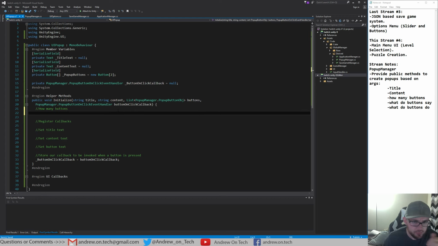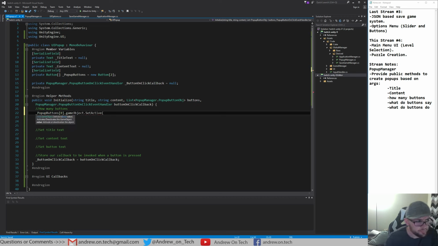So we know that the count of this list is going to determine how many buttons we actually want to show. So what we probably want to do is something along the lines of, buttons, what would we call that? We call that pop-up buttons, right? Pop-up buttons, GameObject.